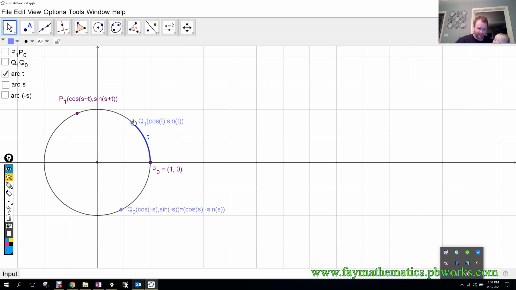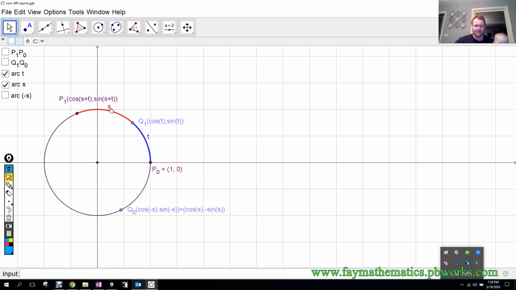And we can keep doing it no matter what T is. T could be pi over 6, it could be pi over 3, but it doesn't matter. So that is the ordered pair that is defined by using an arc of T. What we're then going to do is attach a new arc to it, and it could be the same as T, but it's usually different.